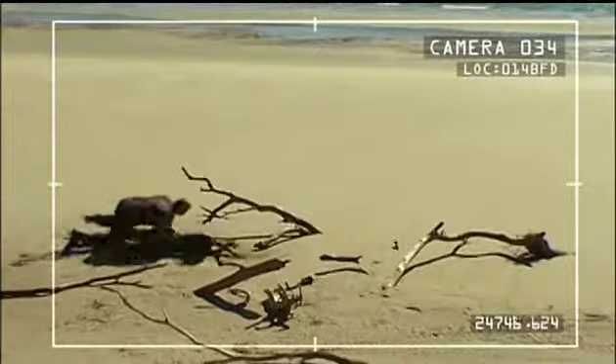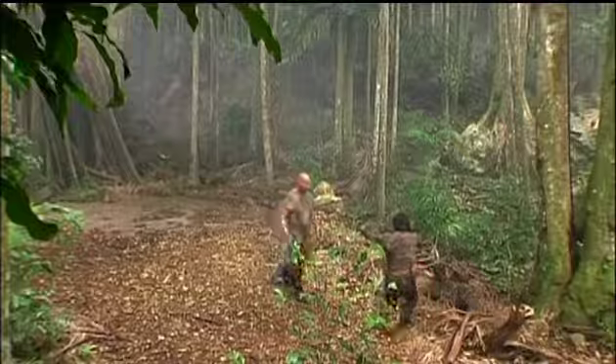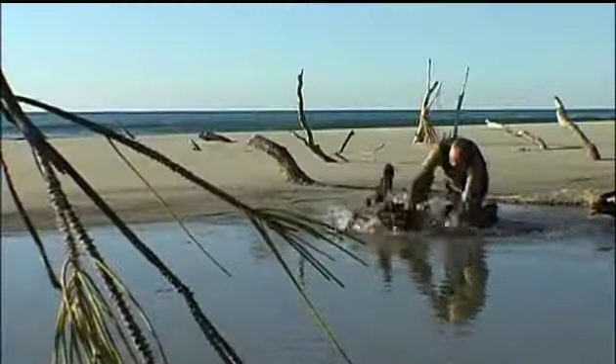The angles that we've chosen, the type of lenses that we use, where we put them — for example, up high in a tree with some leaves in front of the camera, or from behind a tree, so you can see the violence happening, but it's on video and you're kind of hoping to get a better angle. But what makes it creepy is that it's not a better angle.